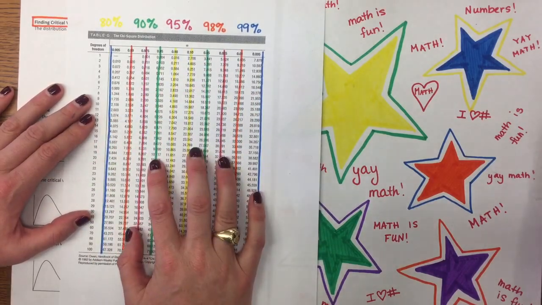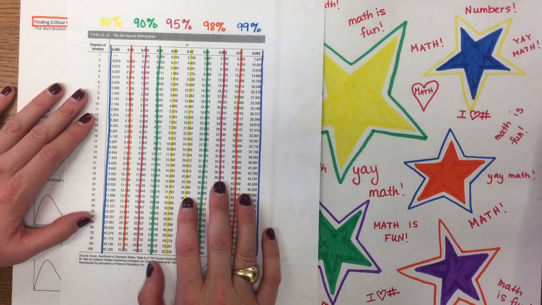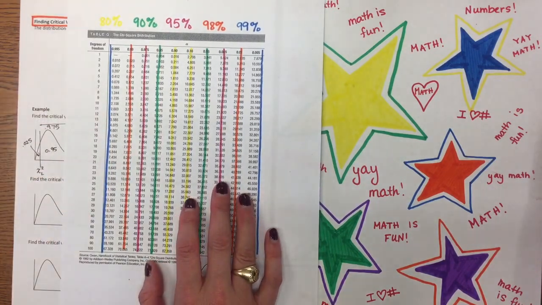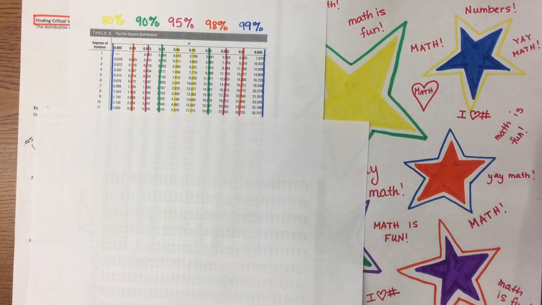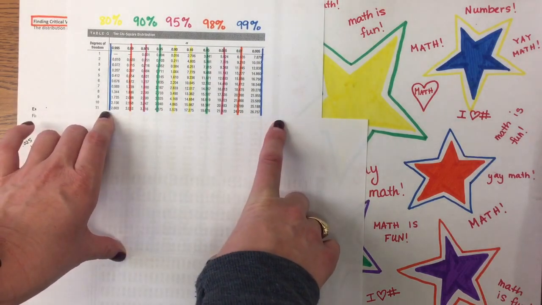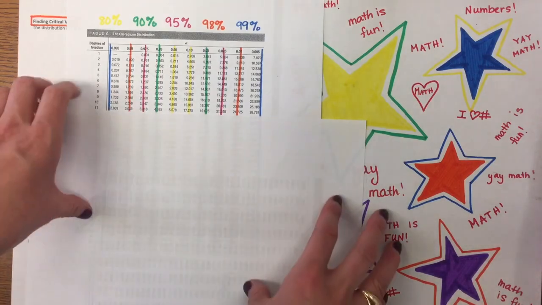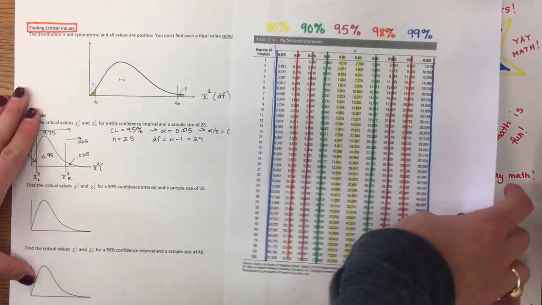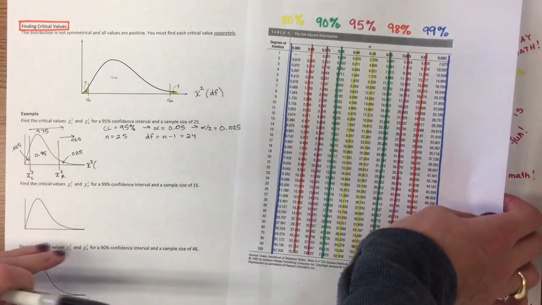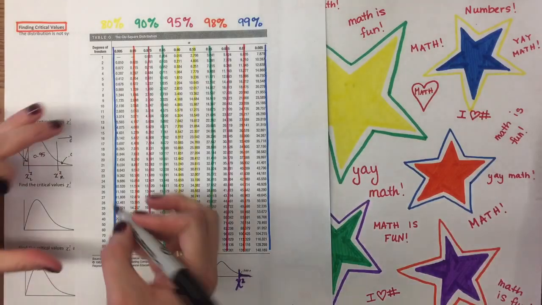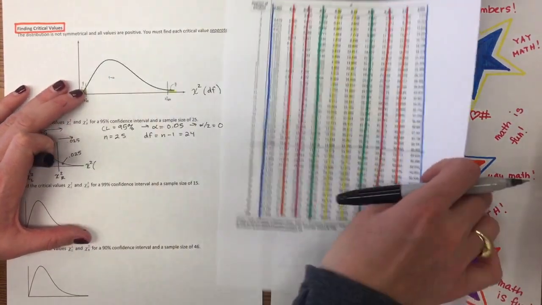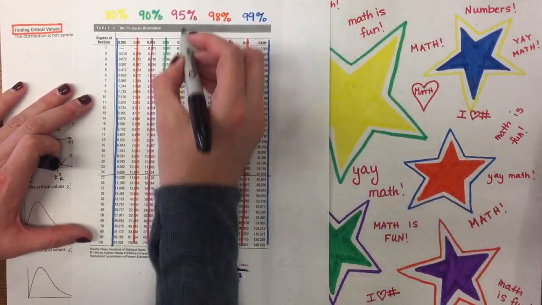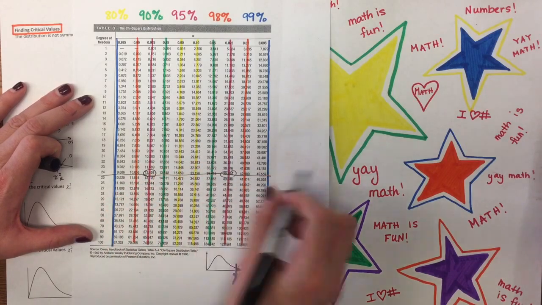I'm going to draw on this particular graph, but you are welcome to use just a straight edge, like another piece of paper or a ruler, to help you find your degrees of freedom, so you don't have to draw all over the table all the time. I'm going to mark this one up so that we can keep it straight though. All right, so I have 24 degrees of freedom. So I'm going to come down to 24, and I am going to look at those values. And we have a confidence level of 95. So I'm looking at the pink, 95% is there and there.